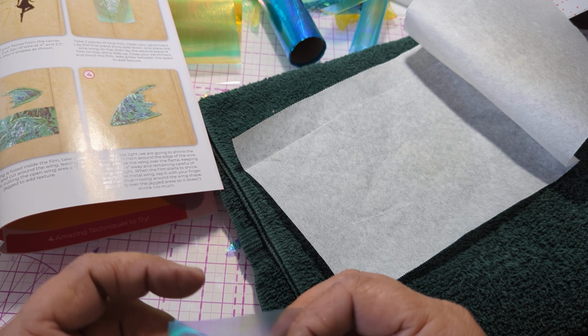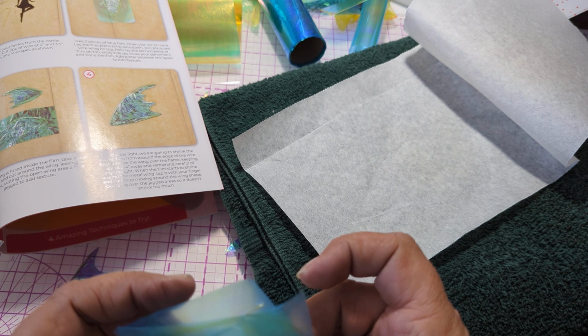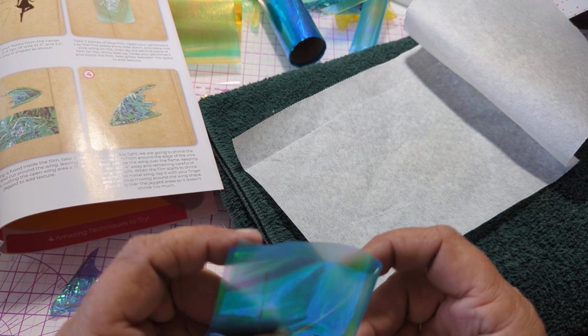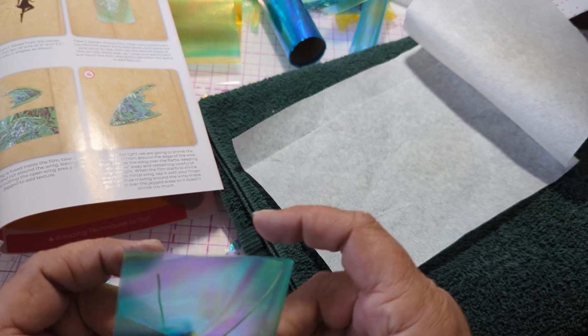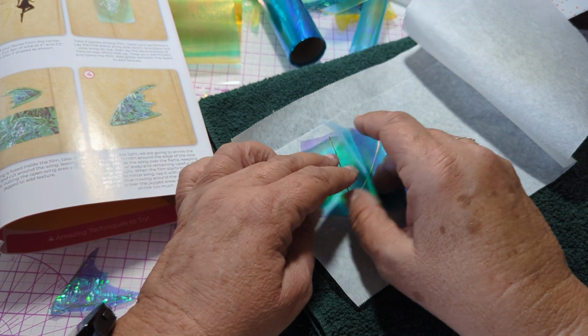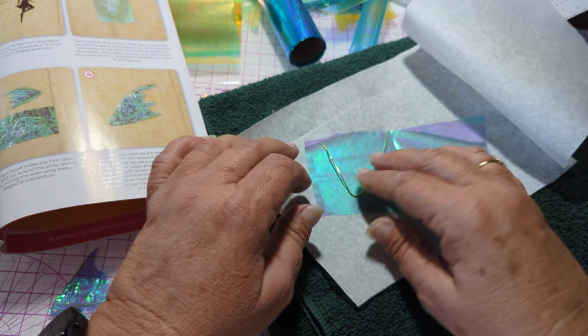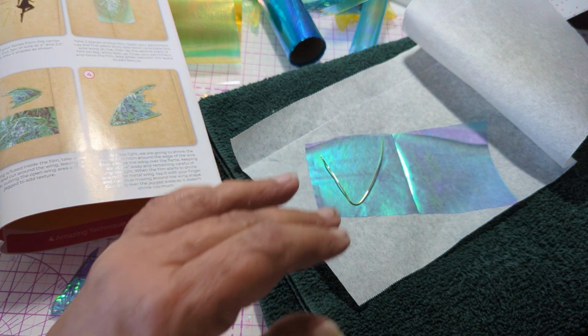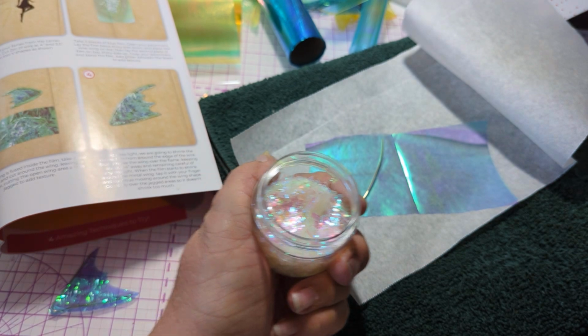So, I'm gonna put a crease in here. Okay, now I'm gonna put this in here. And I'm gonna put a lot more of the glitter in and let's see what happens.